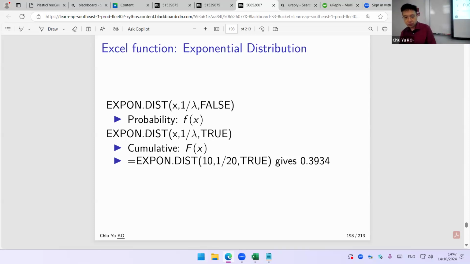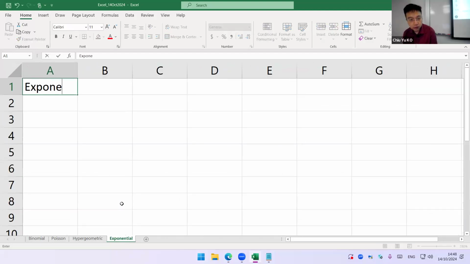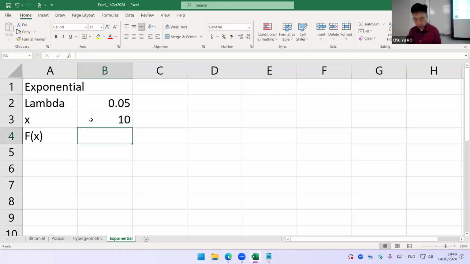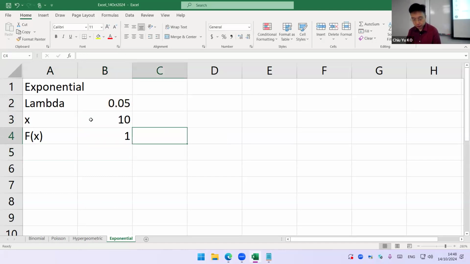Okay, so let me do it for you. Exponential with lambda 1/20. When you have this problem, you have to work with the general form first. There's a number there, number first. Now x is 10, right? Remember, I have on average 20 minutes, and the question is the F of x, that's what we care about. It's exponential, and remember it's 1 over this guy. The lambda we have is only lambda, and then false and true.